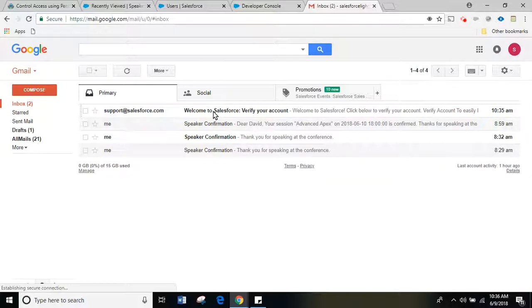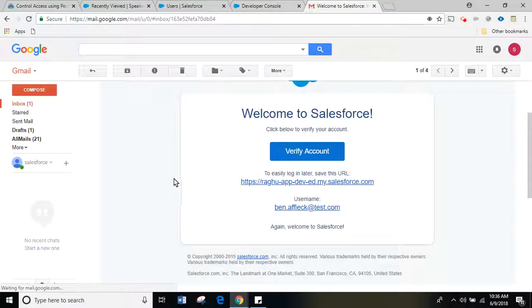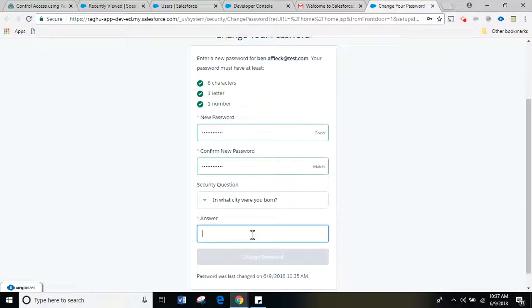Okay, so this was the email that we got for that specific user. This is the user. It's asking for a password. Say change password.